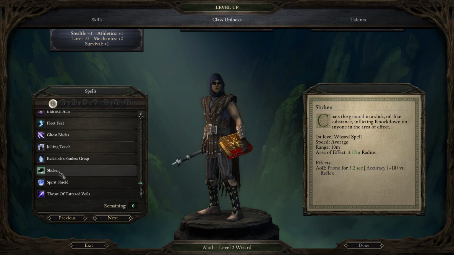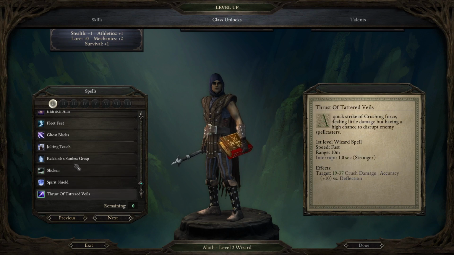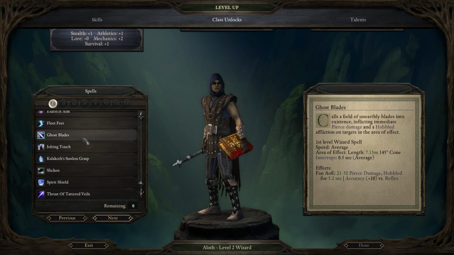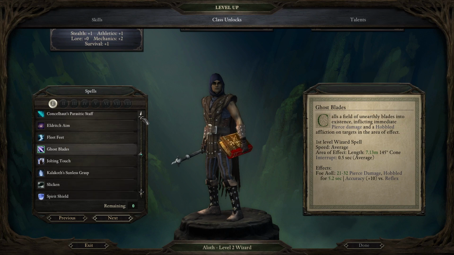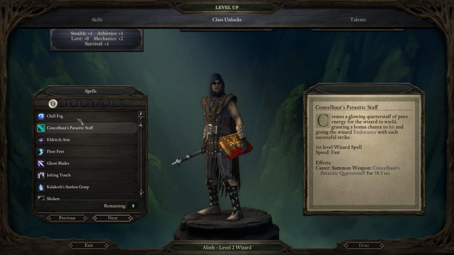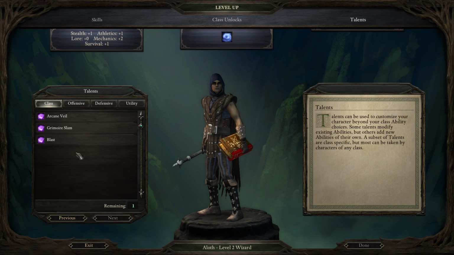Now, Slicken coats the ground in a slick oil-like substance, inflicting knockdown on anyone in the area of effect. This doesn't seem like something that will proc more than once, as there is no duration for the slicken, only for the prone. So I'm not sure this is a good idea. Now these things are just no. This is just damage, damage, more damage. Ghost blades are not bad, but it's still damage. This is useless. This is not what I want right now. Useless to me in this build. So Chill Fog is the only thing we can take.